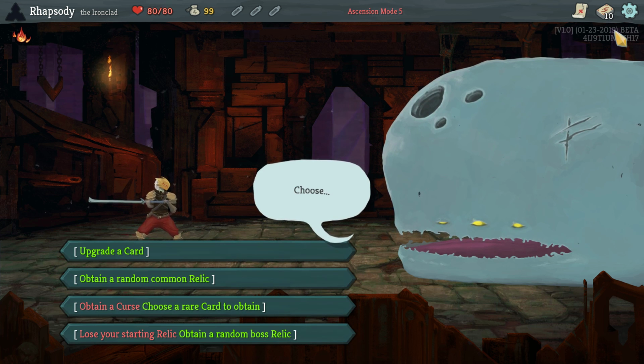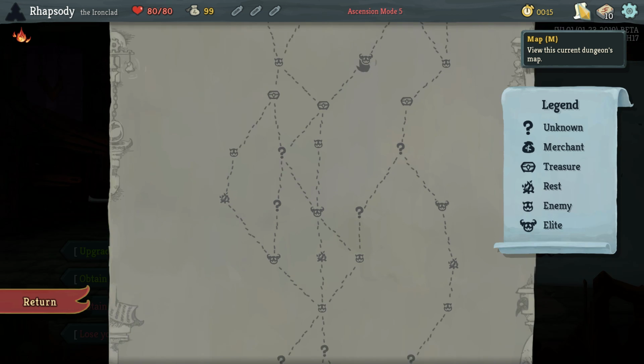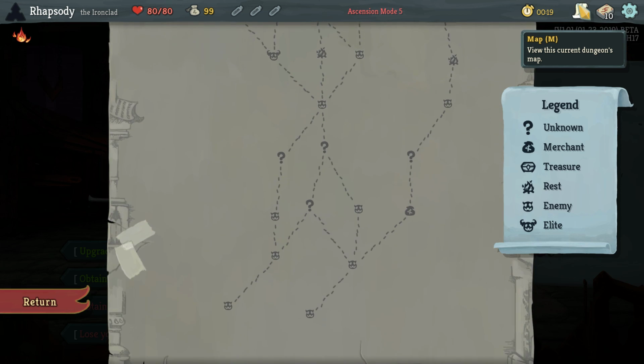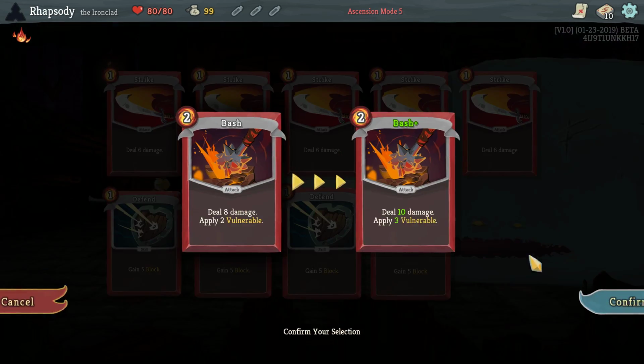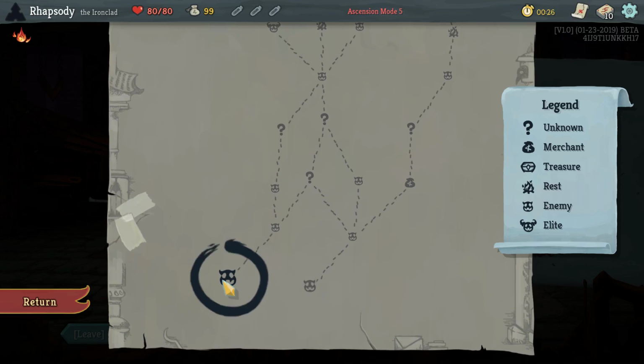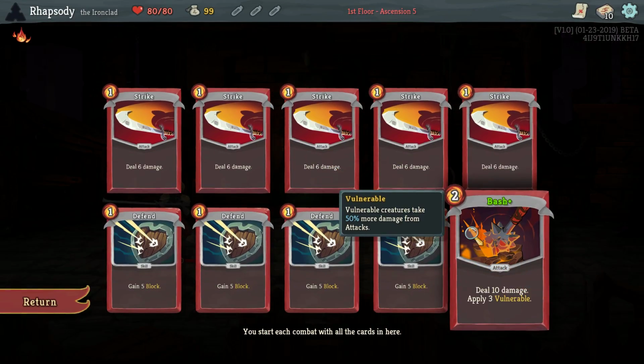Upgrade a card, obtain a random common relic. It depends how many elites I want to go for super early. Could go for 3 elites if I upgrade a card. Yeah, I'm kind of keen. So we upgrade that Bash in all fights save the Sentinel fight. That's going to be a huge boon to our aggressive potential.